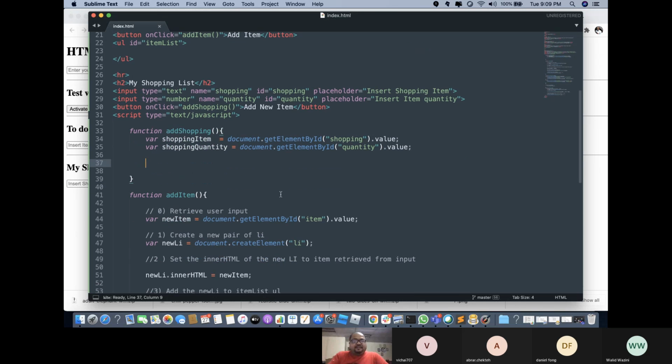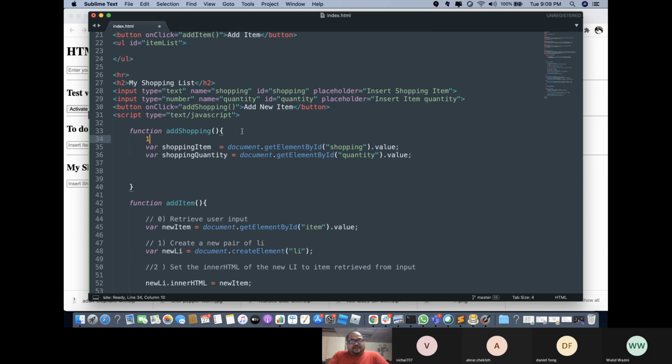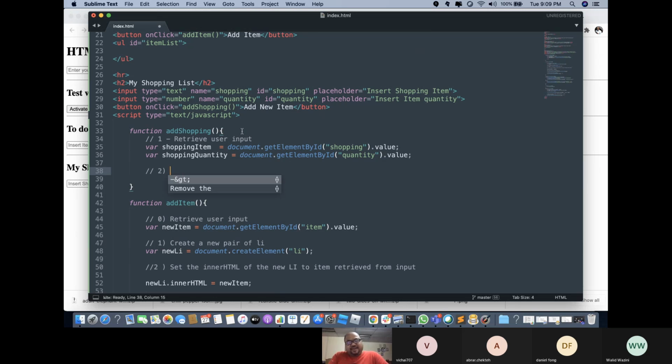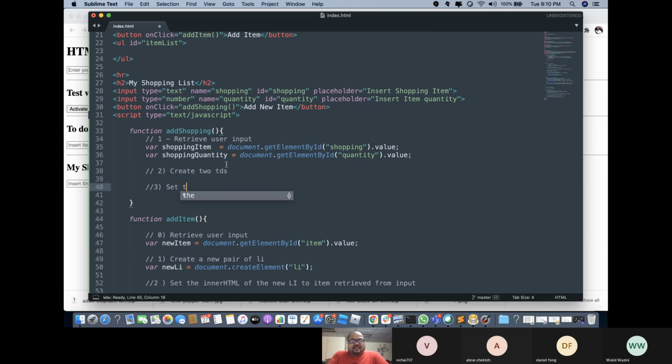Then I retrieve the user input. This time, create two TDs, one for shopping item, another one for shopping quantity. Set the inner HTML of both of the TDs with shopping item and shopping quantity.